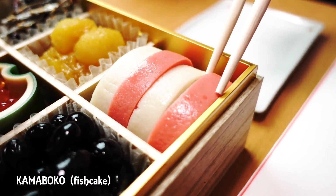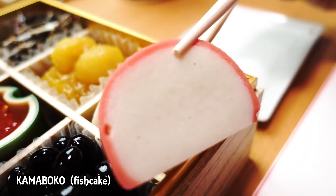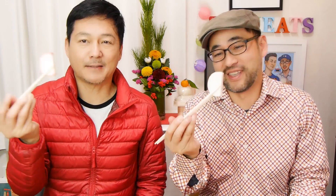The first one is kamaboko — fish cake. I always like to start off with this. Red and white kamaboko — red and white for kohaku, to symbolize good luck. Itadakimasu. Very bouncy, which tells us that it's good quality fish cake. The fish cake we usually buy every year is a cheaper one — it's not this bouncy. In New Year season, the price goes almost up to 20 times higher because they replace it with all the expensive fish cake. New Year's kamaboko has better quality than regular season kamaboko, which is why it's more expensive.